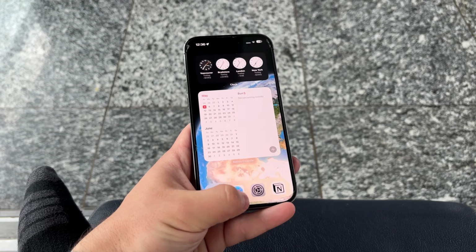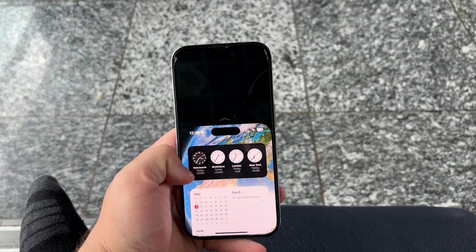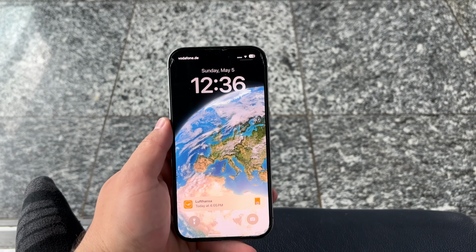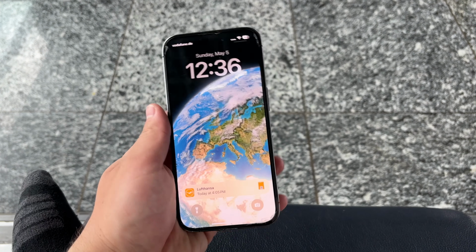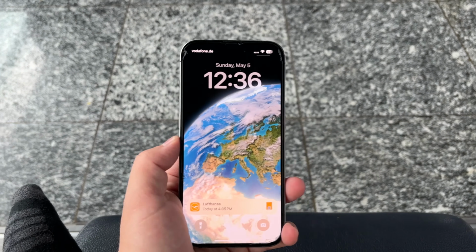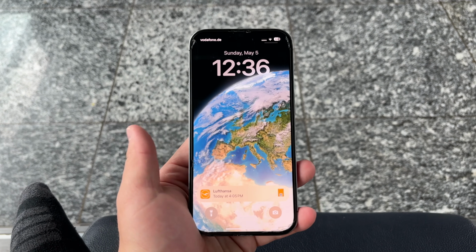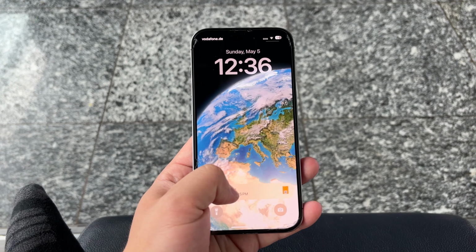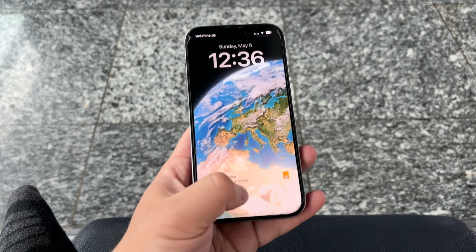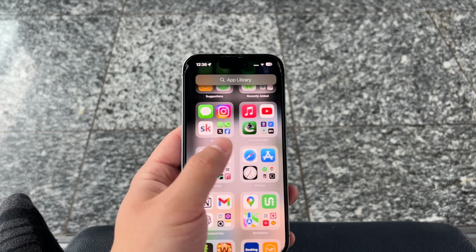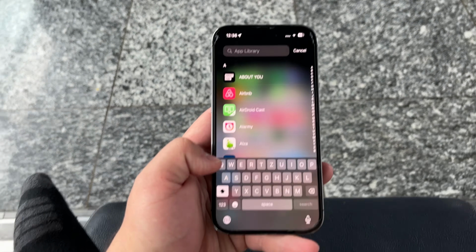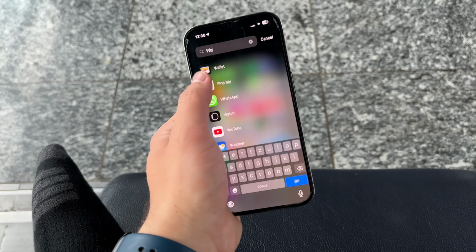First off, locate the pass or ticket displayed on your lock screen just before the event or anytime it shows up, but it usually does beforehand. You'll see it there close to the bottom, ready to be accessed. Now, to remove it, you have two options. You can either tap on the pass directly from the lock screen or open the Wallet app and select the pass from there. It is the same thing.